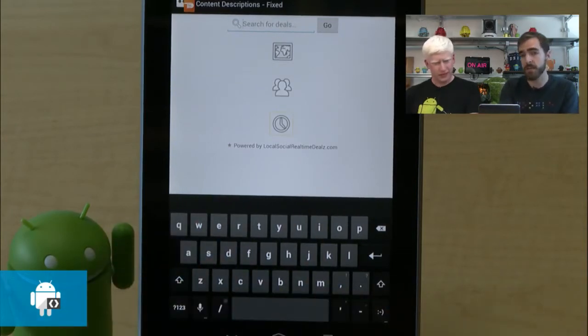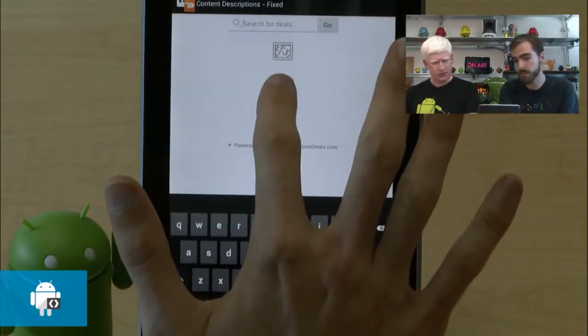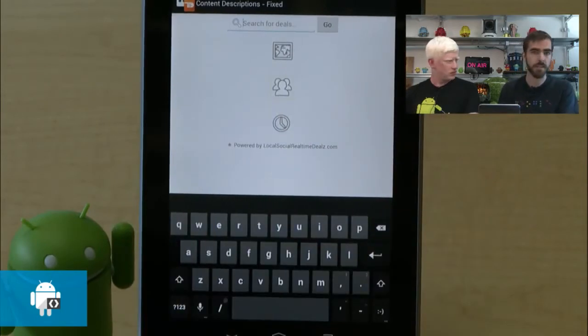For things that have dynamic content descriptions, you can also call view.setContentDescription. So if the meaning of Social deals is going to change sometime during the execution of the application, I'll simply call whatever variable I have to store that in .setContentDescription and pass it the new explanation of what that button does.